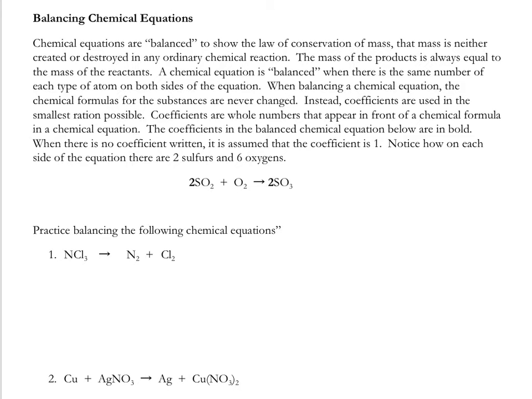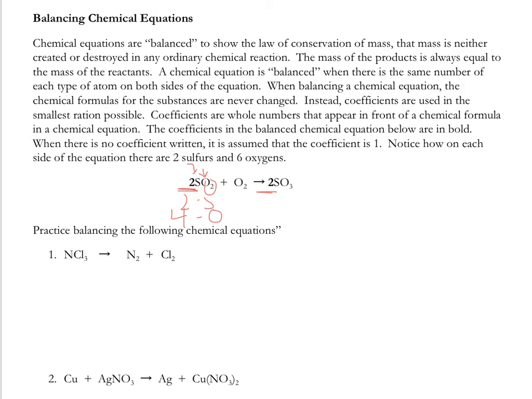If we take a look at this chemical equation, the 2 here and the 2 here represent the coefficients. The coefficients, again, are what we want to add when we're balancing a chemical equation. The coefficients in an equation can be distributed to each one of the atoms in that formula. For example, adding the coefficient of 2 in front of the SO2 tells me that I have 2 sulfurs. If I multiply the 2 times the 2 for the oxygen, it gives me 4 oxygens.